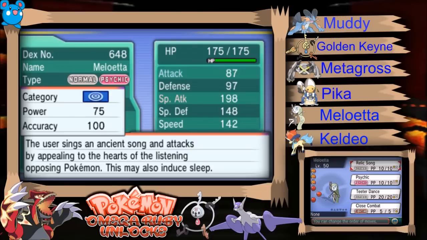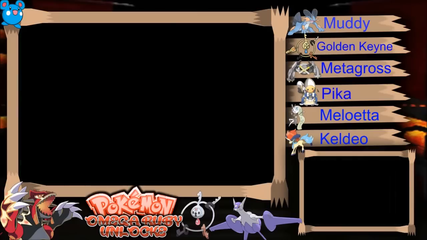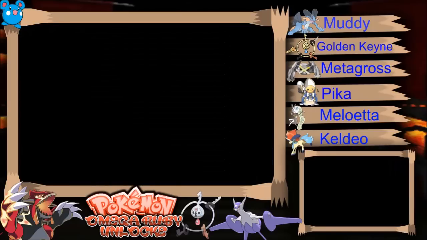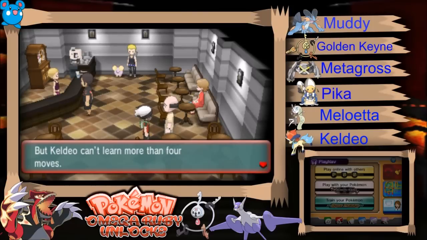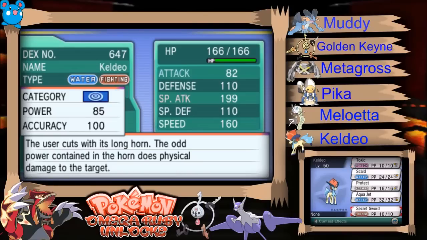The user sings an ancient song and attacks by appealing to the hearts of the listening opposing Pokemon. So I'm going to let Meloetta, I think, use that in battle at some point. But also, do you want to teach a move to another Pokemon as well? How about Keldeo? Keldeo is trying to learn Secret Sword. Sure, no problem there. It's a nice special fighting move. User cuts with its long horn. The odd power contained in the horn does physical damage to the target. So it's a special move that does physical damage. So it's sort of like the fighting equivalent to Psyshock.